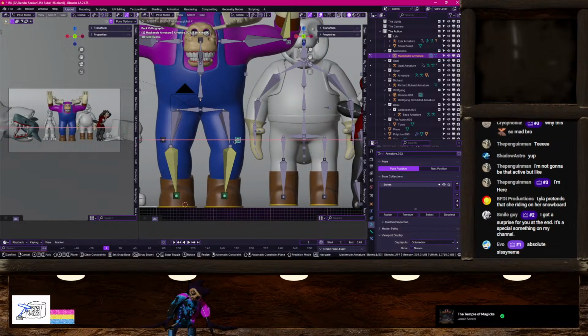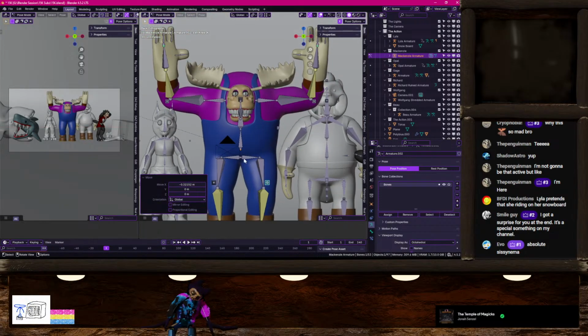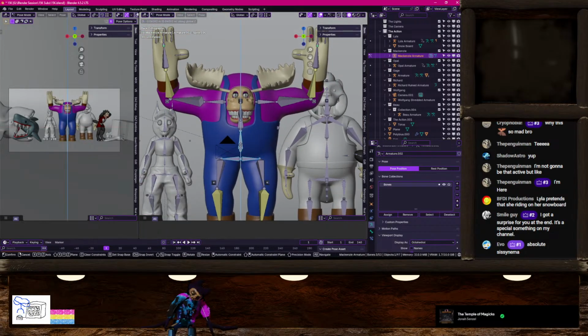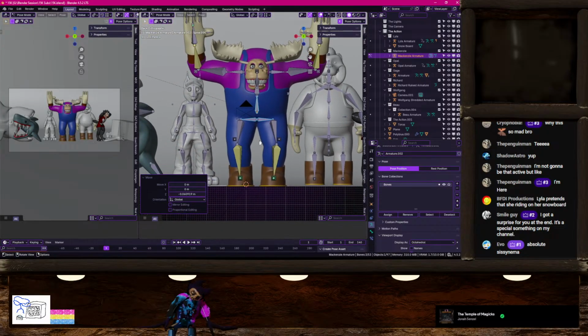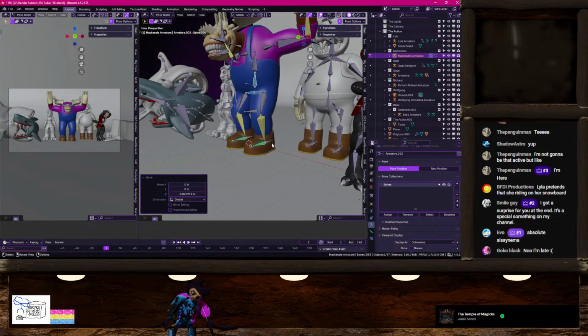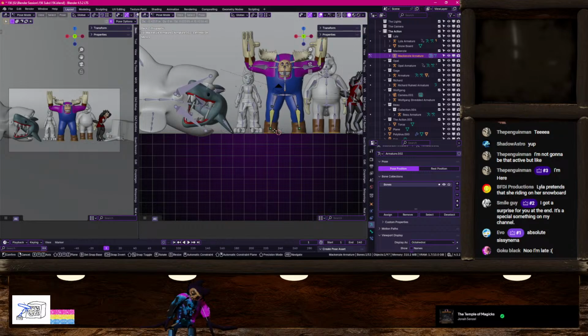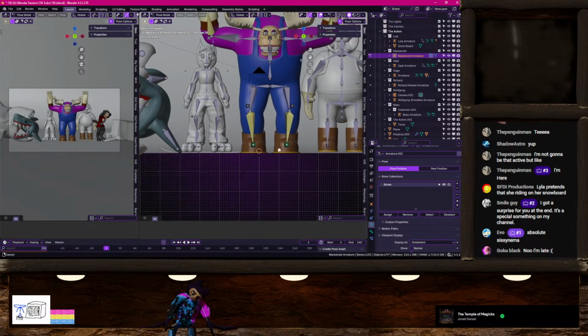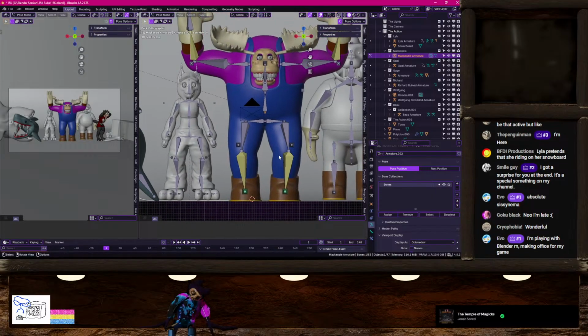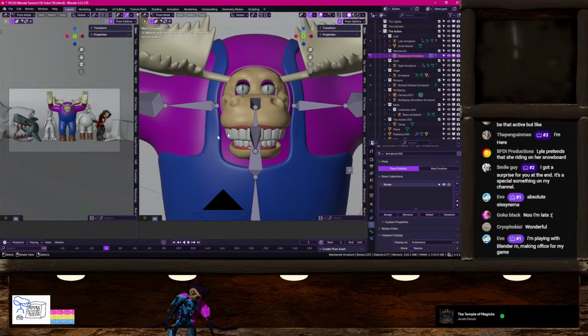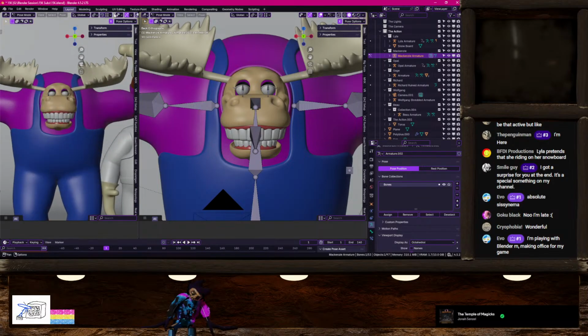Let me bellow these out just a little bit. Although if we had a chair, then that would make it look a little more natural. I don't have any chair models though. In all my modeling, I've somehow not made a chair, and I don't really want to model one right now. That's a little lazy, but you know. Yeah, we'll leave it as is for now. We'll just work on the actual expressions and whatnot.